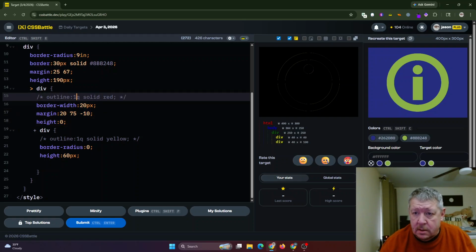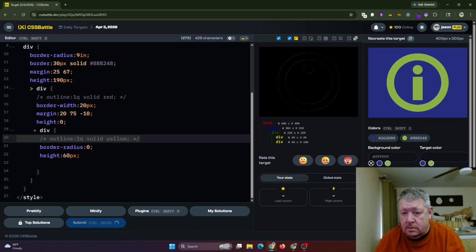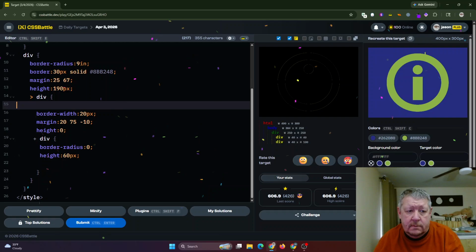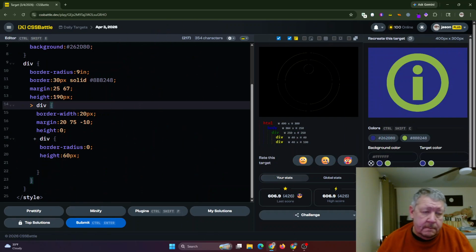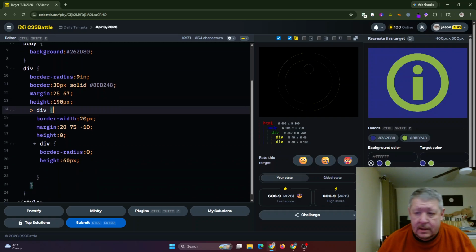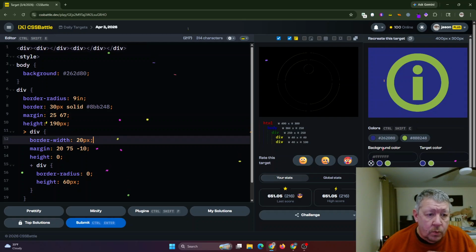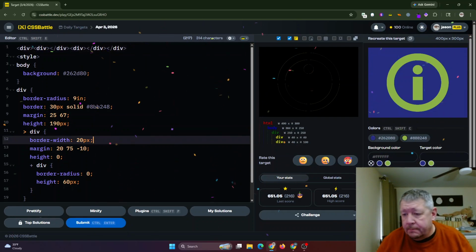And get rid of the outline. And let's see what we have. That should be a match. That is a match. Let's get rid of the outlines that we don't need. And let's just unit replace, minify, submit, printify, ununit replace. I only think we got one unit to swap. That's okay.